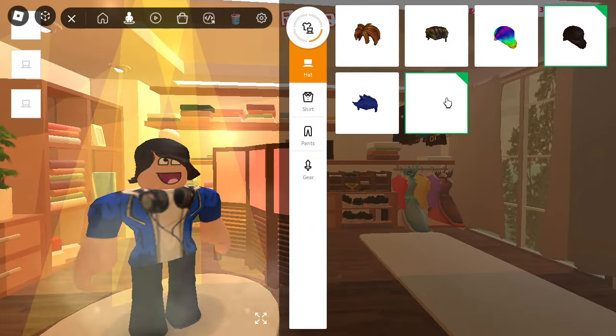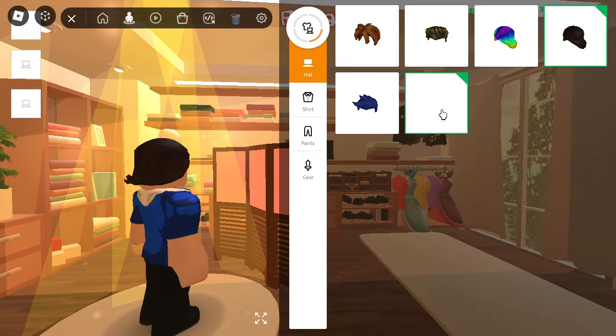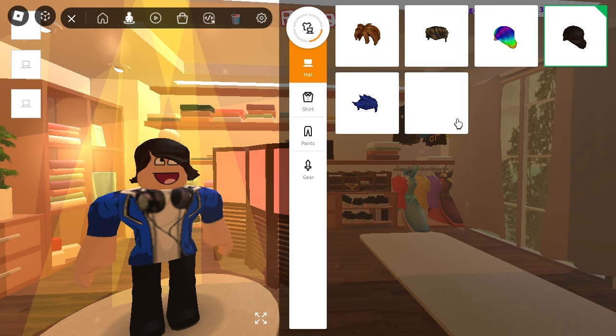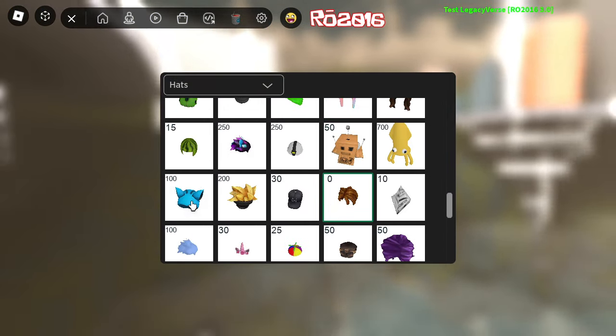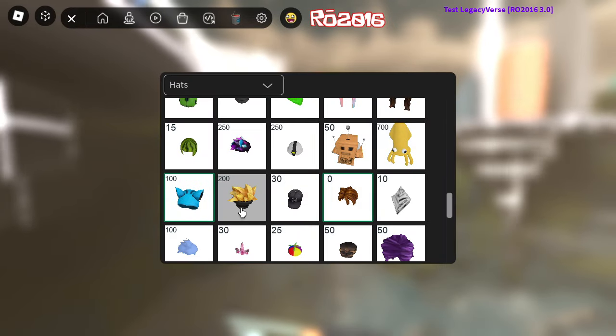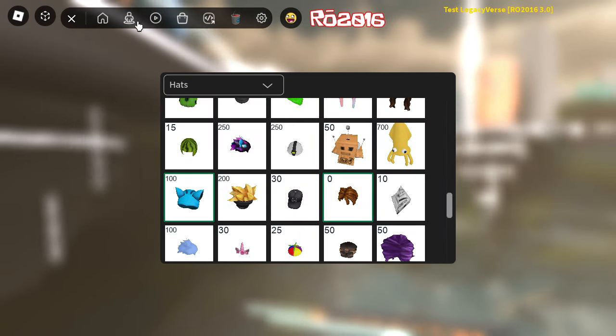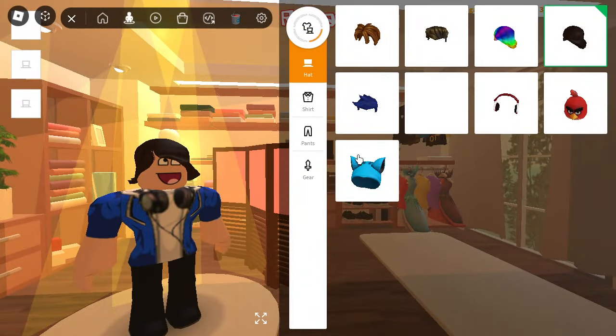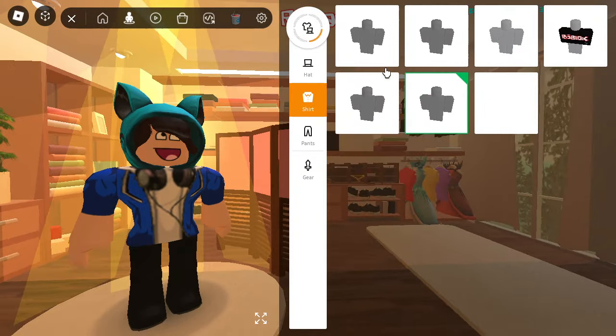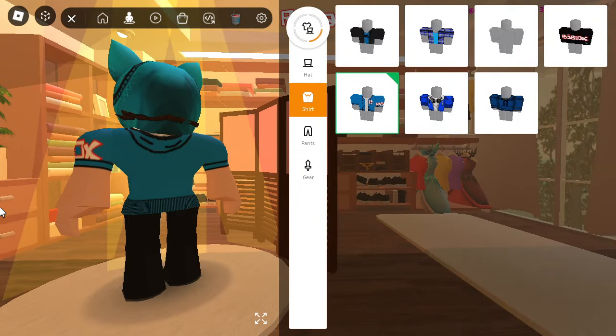Hat. What is this? It's nothing. There's no hats that would match my shirt. Like a hat. Oh, maybe this. This will match that other shirt I have. Here, wait. Hold on, I'm about to cook. Probably not, but I'm gonna try here. This. Oh, that actually kind of works.